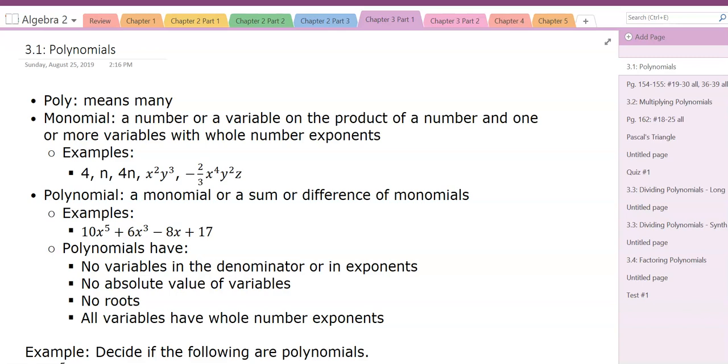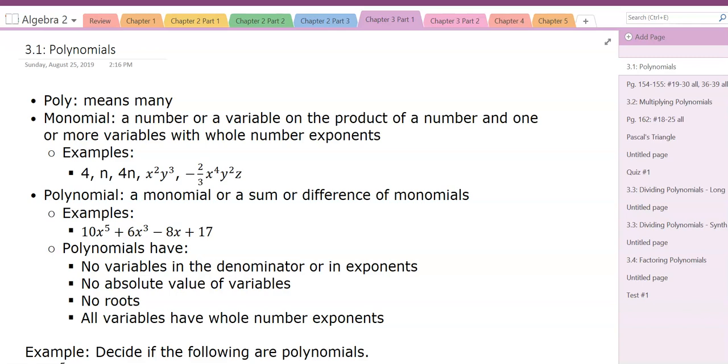But I don't think there's any graphing in this chapter. We're just focusing on these polynomials, which is a little bit different than the quadratics that you've seen, because so far we've only really worked with equations that said x squared and then an x and then a number. Polynomials could have a lot of parts to them, or just a couple parts, and you can have terms that have exponents of 3, 4, 5, or even more than that.